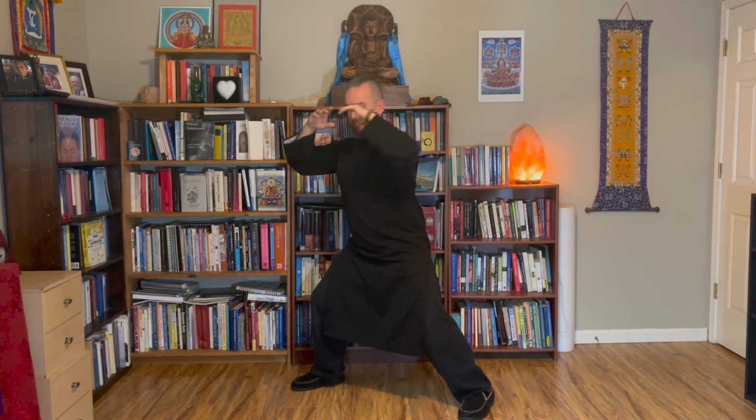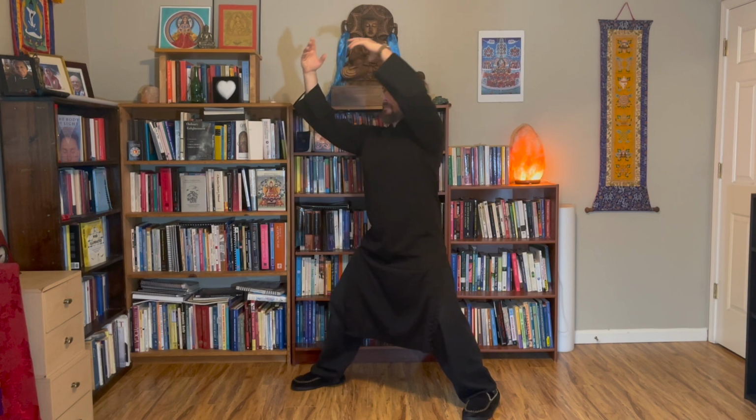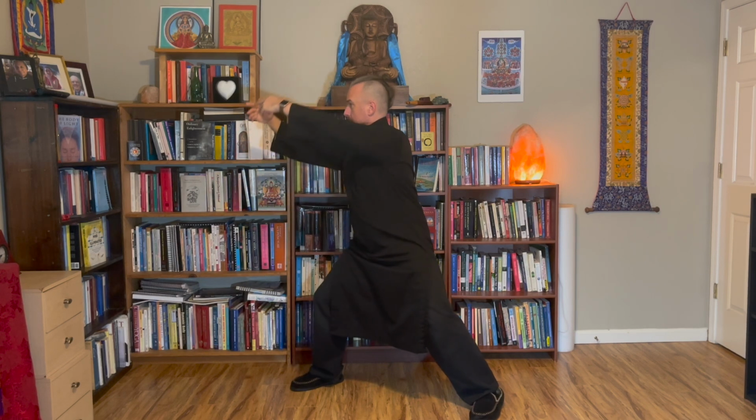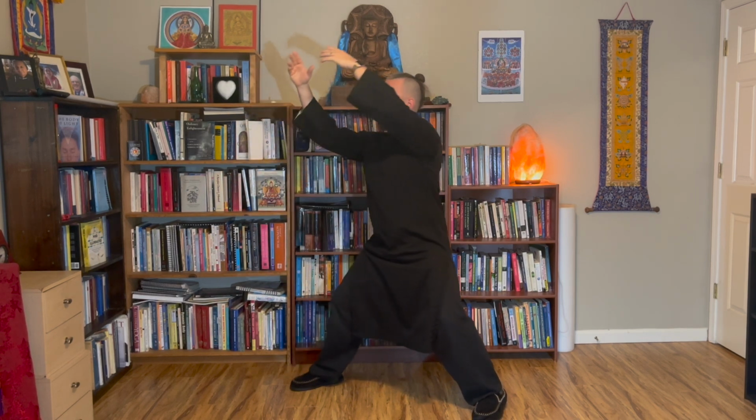Inhaling up, exhaling down. Then we switch directions, inhaling up and exhaling down, and now the earth chi rises up the front. Heaven's chi descends down the back. And the overall result, according to Taoist training, is that these energies mix and blend within your being, which they refer to as a type of inner alchemy.